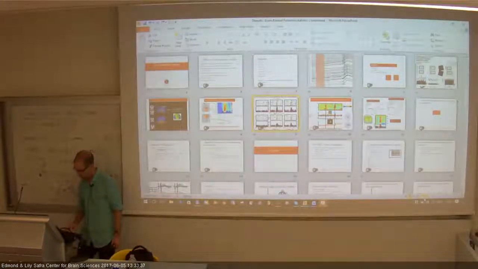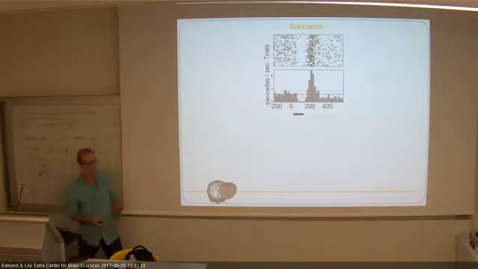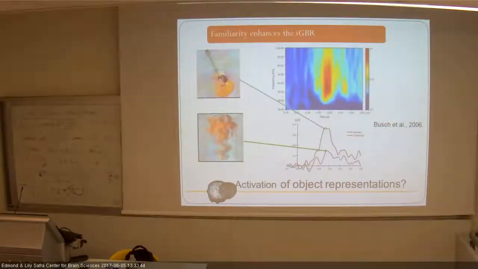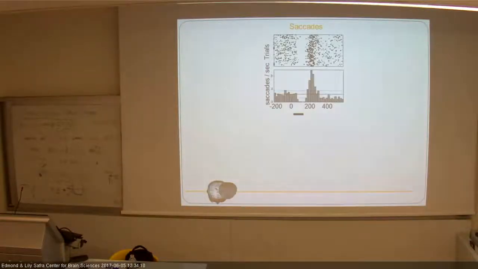And now the story continues. Once we did the same kind of experiments in my lab, we even showed that not only is there a difference between coherent and incoherent objects, but also when you present, for instance, a cat with a bark or a cat with a meow, you get different responses. But then clever people in ELSIC commented that this kind of response looks to them more like a spike than an oscillation.